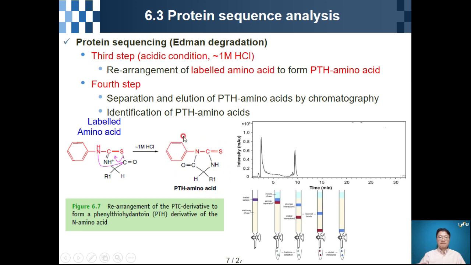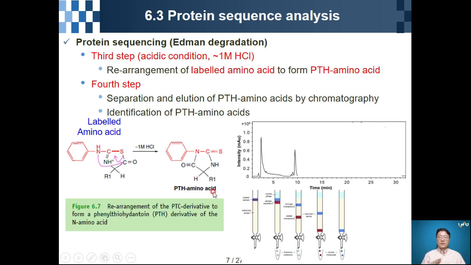The fourth step is that we put this sample into chromatography. After that, separation and elution of PTH amino acids happens by chromatography. Maybe this peak contains this PTH amino acid.